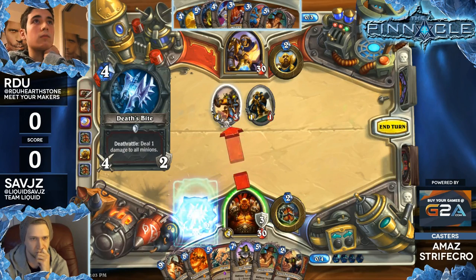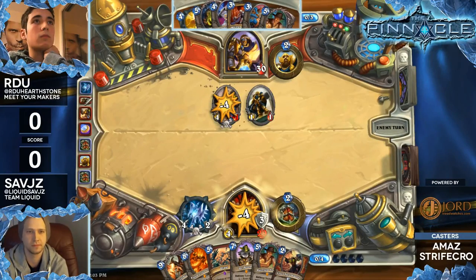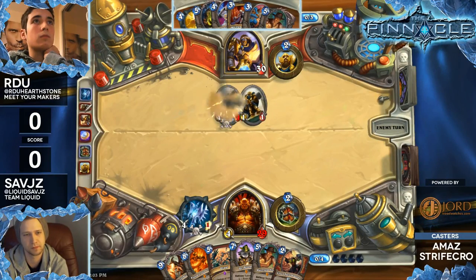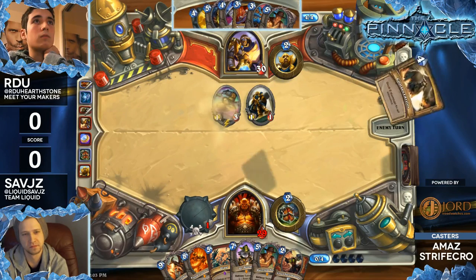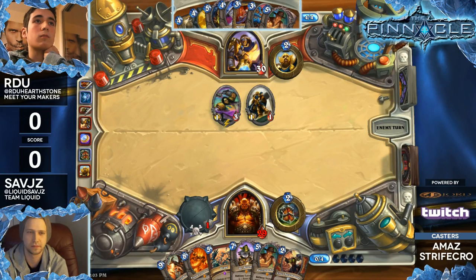This way is going to come here, and I'm pretty sure RDU is not going to Muster next turn, because that would be terrible. We'll see what multiple minion comes out here. Oh, is that a good one? That is probably not a good one. A little bit too weak.